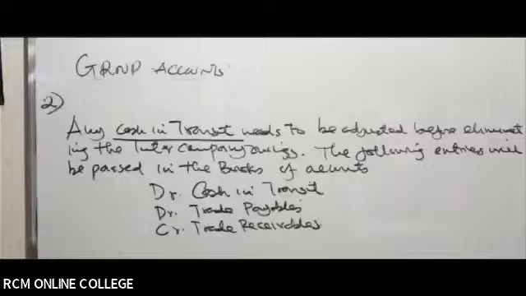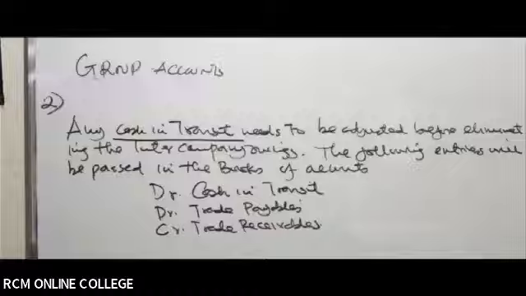You credit the trade receivables like that. So what constitutes the verification of cash in transit? The person who will be able to know there is cash in transit is the person who has paid. So there's no other verification. The person will be able to know there's cash in transit is the person who has actually ended up having to pay.